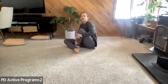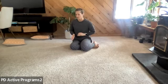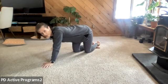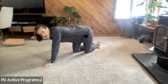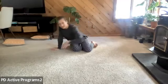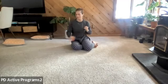Now, we're gonna bring our legs into some sort of side sit position. So if you want to be in Z sit or side sit, which is a little bit more stuck, that's fine. We're going to start working our way into 4 points or quadruped. So from this position, we're going to have our outrigger hand here, and we're going to be reaching forward for that hand to come out too. So this is just, again, the transition from a side sit to hands and knees. So basic, but super important for getting off the floor.